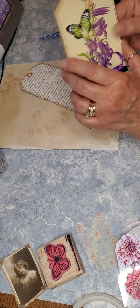So, now, I'm not going to do a whole bunch of decorating. I'm going to use some things that I have laying on my desk already, which happened to be, I had this little piece of lace, and I was trying to think what I could do here. I have this little picture. Maybe I can make it look like it's tucked into a pocket and glue everything down. Let's try that. I'm going to try that.